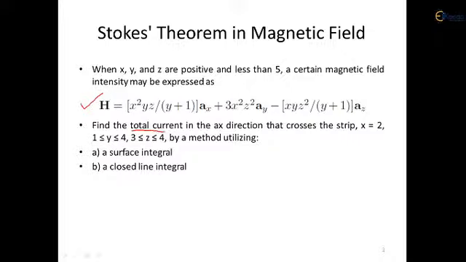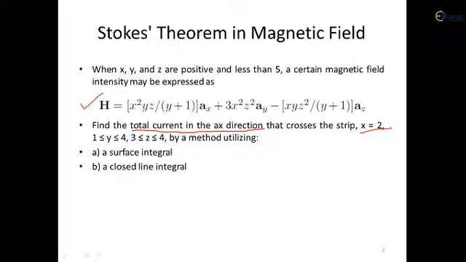Now we have been provided the information regarding the direction of the total current. The total current is directed towards the a_x vector, the unit vector, so along the positive x direction here, and it is also giving us the information regarding the closed loop that is considered on the surface here. The surface is not closed, it is open here.